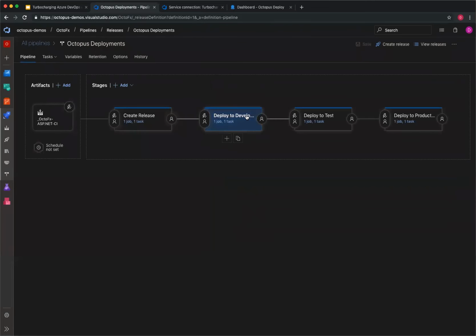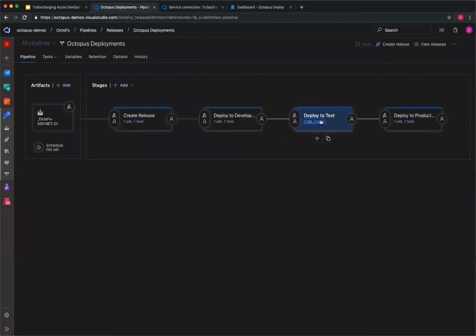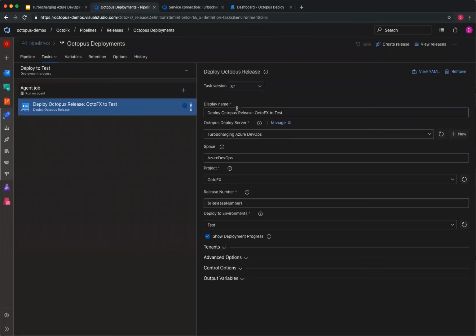Okay, and then the next one, as you can see, this is the trigger, which is deploy to development. And then if you jump in and have a look, it's identical. We're just deploying what we've just deployed to dev up to test. As you can see, you specify the environment here.